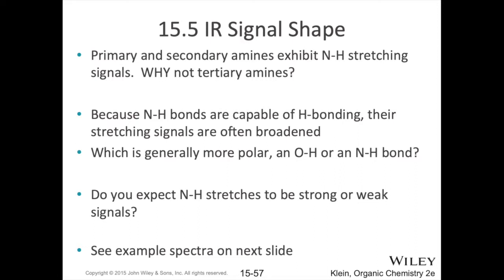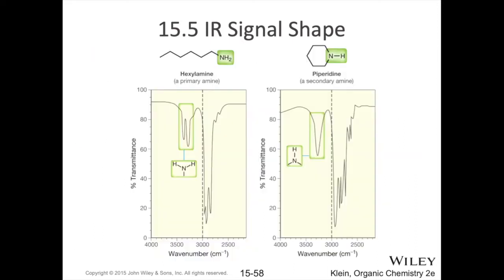Now, how can we distinguish between a primary versus a secondary amine? Well, first of all, you'd see a pretty strong signal due to the electronegativity of that nitrogen causing that bond to be relatively polar. Of course, it won't be as polar or as strong a signal as an alcohol group, but again, you'd see a significant peak. Now, how many peaks do you see? This is the key difference between a primary and secondary amine.